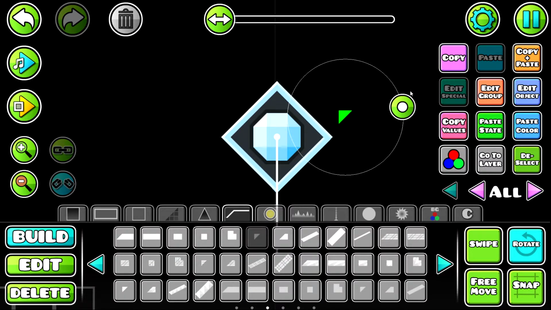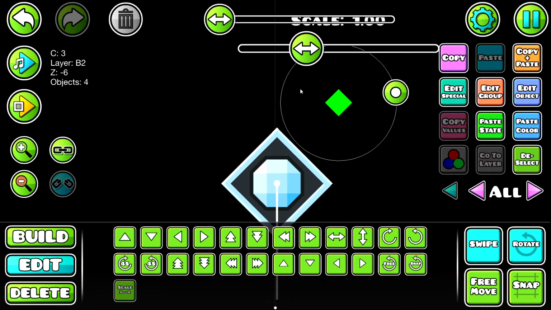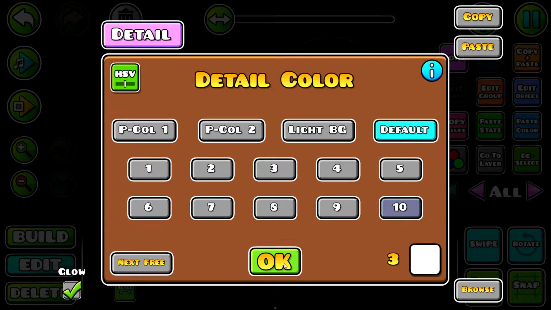So this first one I'm gonna make is gonna be pretty small. It's gonna be a ruby. It's probably going to stay around that size too. Might scale it up a tiny bit, but not much. That's about as far as I'm going to scale it up. Now we just need to assign it colors.